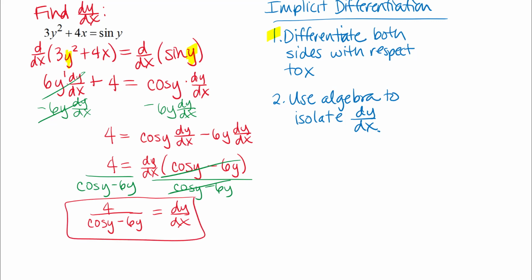There's different ways you could write that denominator. You could switch the order of those terms. If you do that, you would want to make sure that the minus sign stays with the 6y, and then the cosine y would have a plus in front of it. So that would be another way that you might write that answer. You want to make sure that that minus sign that's in front of the 6y doesn't sneak up and be in front of the fraction and times the whole fraction. It should just apply to that 6y term.